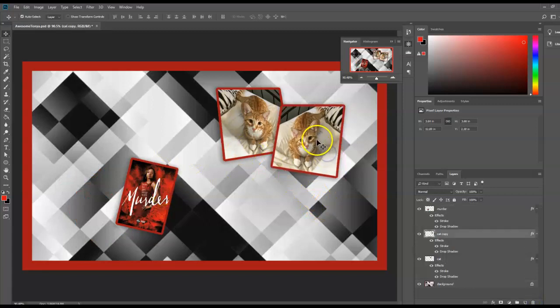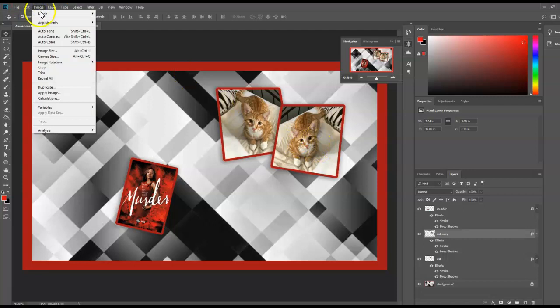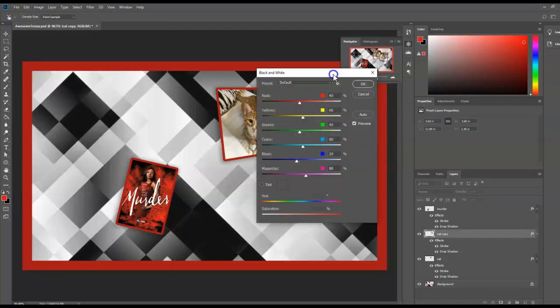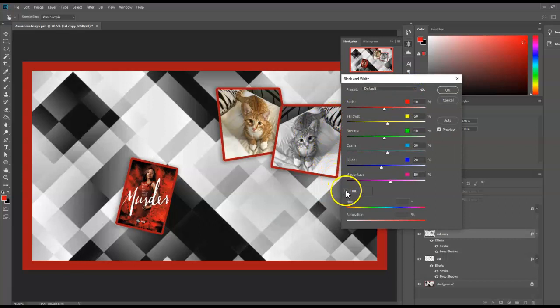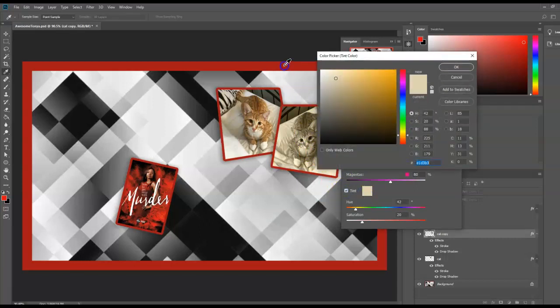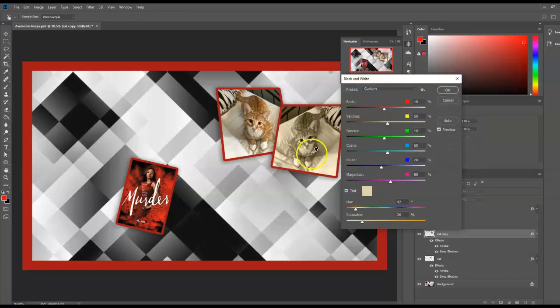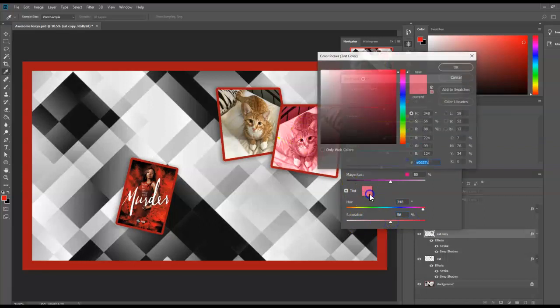But as a reminder of how to tint, I'll just do it to this one. Again, remember it's image adjustments. You go to black and white to remove the color, and then you add back the color. And again, click here, use your eyedropper, and you want to tint it to be... I got to find the... Well, it won't let me grab it from over here. I'm going to have to do it the old-fashioned way. But you're going to have to tint it to be that same kind of color that's going on this outside edge. So I'll just pull this through to try to get it to be closer to that red color. Maybe pull that saturation up. Ooh, that's a bit too much. There we go. Something like that. Close enough. Doesn't have to be perfect.